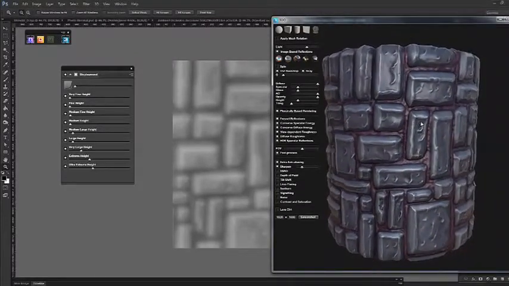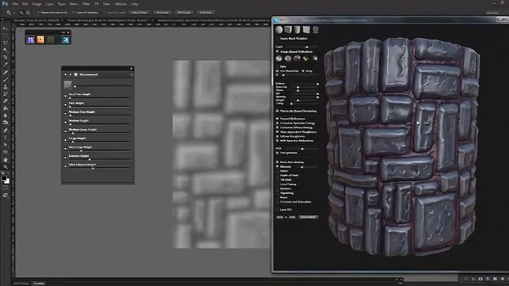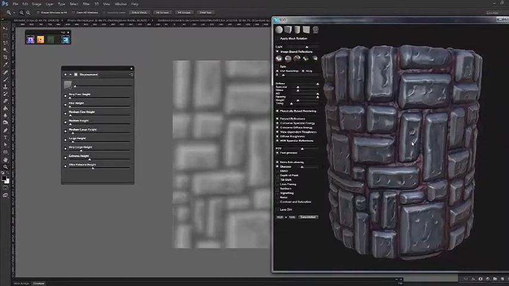So this is another case why you don't want to overdo the normal maps, because if you have a displacement map, this is actually going to take care of a lot of the 3D effect that you want to go for with a 2D texture. So this is looking pretty good now.